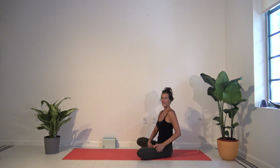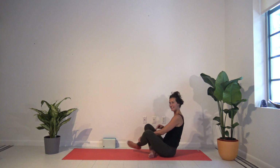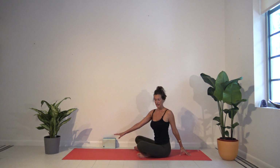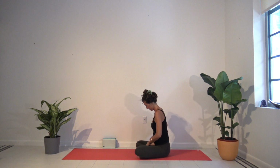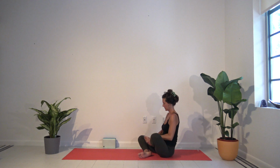And then we'll take it to the other side. So either Sukhasana, easy pose with the left leg in front. And then you would take your left hand behind you, right hand to the left thigh, or half lotus, left foot on top, making sure there is no pain. And then the left hand would sweep around, grabbing a hold of the left foot, twisting to the left. Yogi's choice.